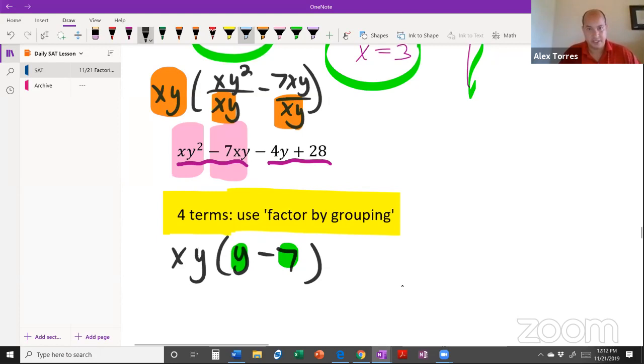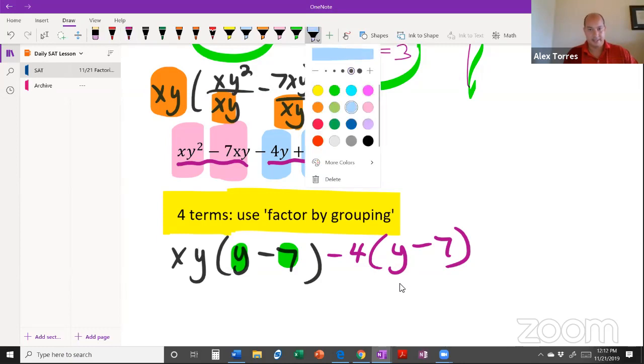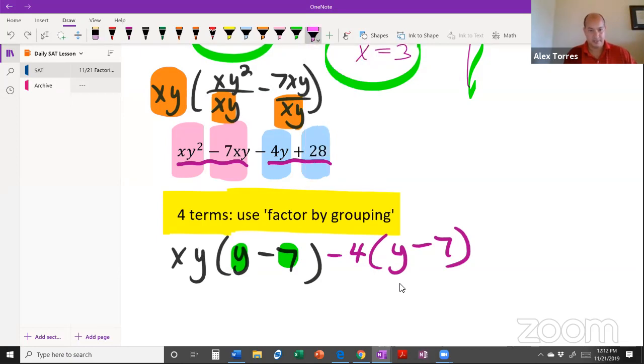Now we're taking the GCF of these two terms, the greatest common factor of negative 4y and 28. Both of those are divisible by 4 or negative 4. So let's say negative 4, and we'll talk about the negative sign in a second. If you divide that out, it leaves you with y minus 7. When you're doing the factor by grouping method, this is a big checkpoint where you look and see how things went, and these two things need to match. So y minus 7 and y minus 7, they match.